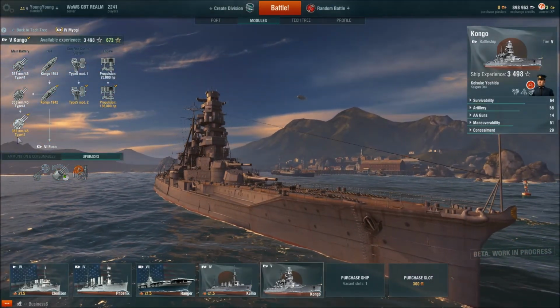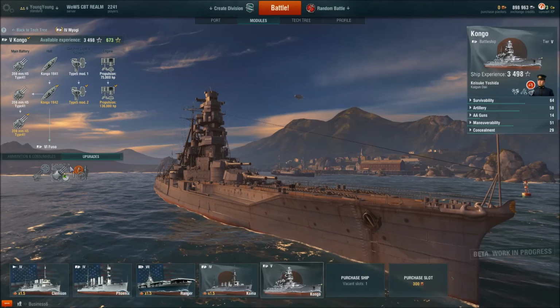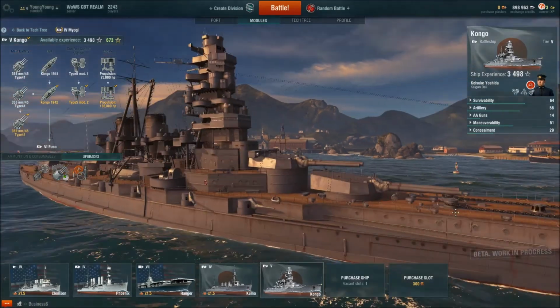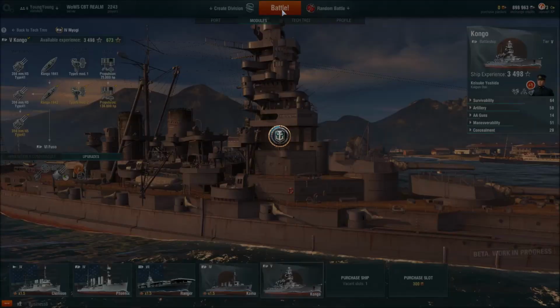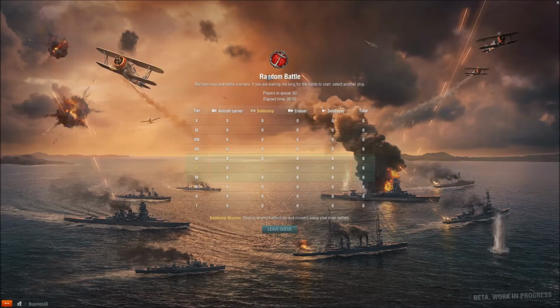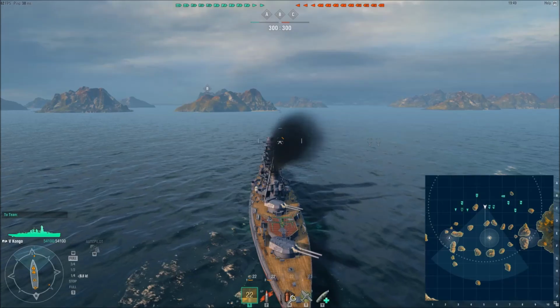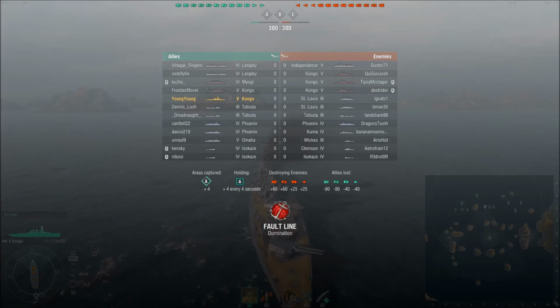So I got the Kongo fully upgraded. I got some equipment on it. So let's get into a battle and see what we can see. Okay guys, we are in a tier 5 battle. What the hell is this map called? We're on Fault Line.